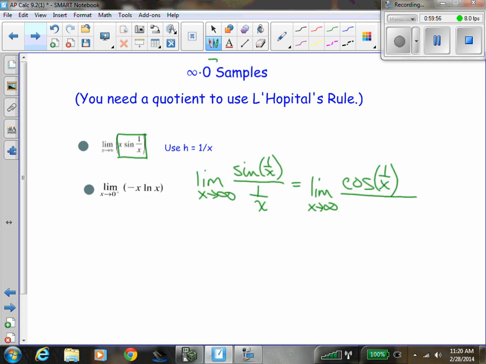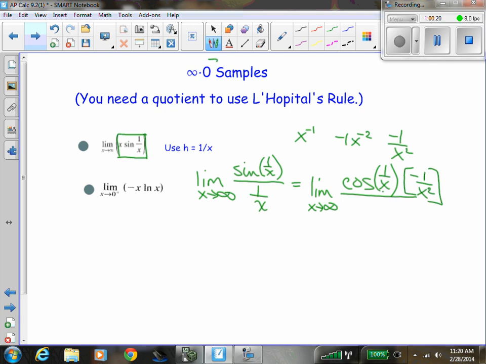Would you buy negative 1 over x squared? In other words, this is the same as x to the negative 1, so if I take the derivative, it'll be negative 1 x to 1 less power, so it'll be negative 1 over x squared. Okay, so we've got cosine x times negative 1 over x squared. Now, I'm going to put that in a bracket because I don't want anybody to think we can multiply it by that. Negative 1 over x squared there.